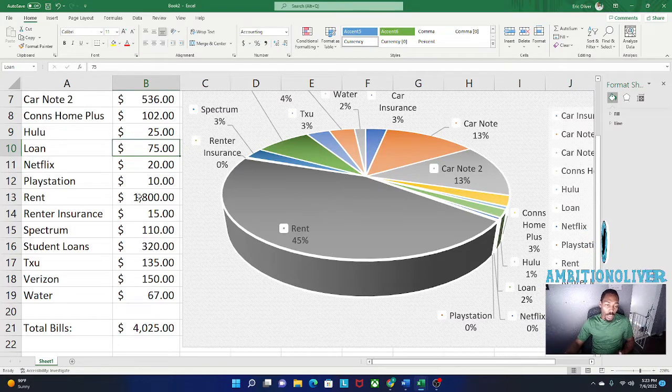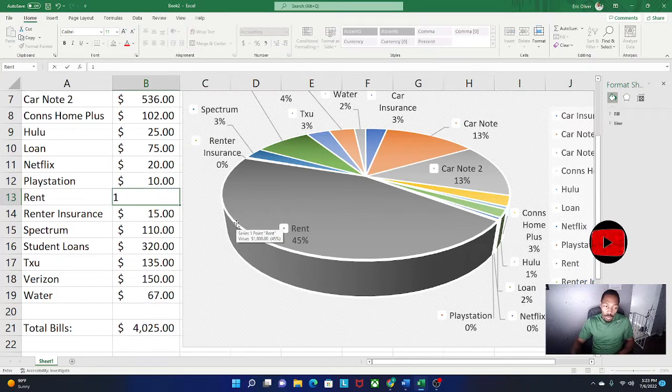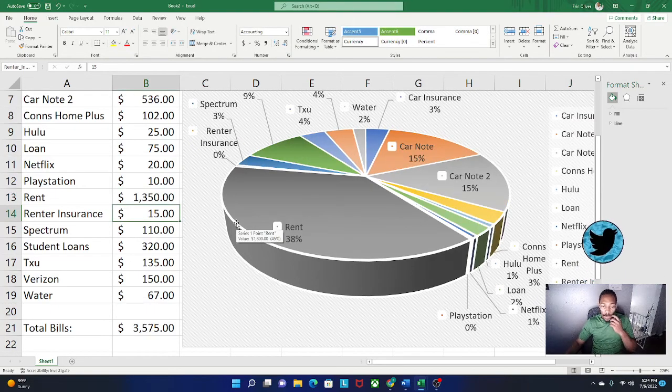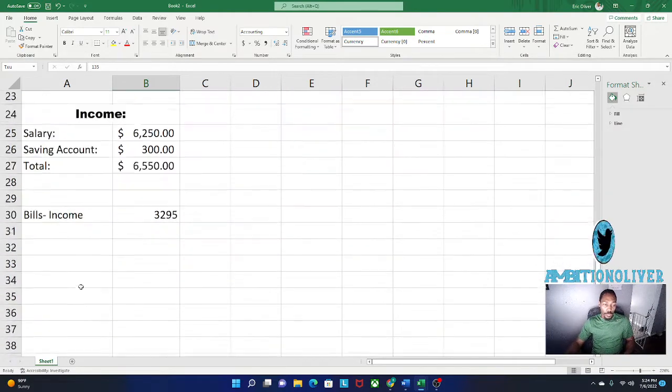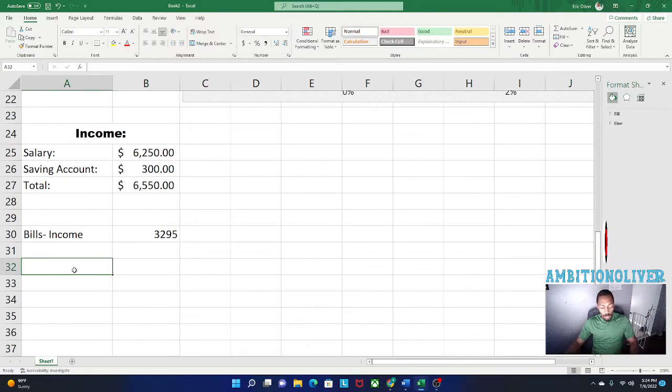So let's say rent goes down, you go to a new place, and rent is $13.50. All right, so you see the percent rent went down. So this way you can be able to budget. You can see what do you need, what do you not need. Let's say you get these student loans gone, so 0. All right, it adjusts like that. Or if you don't have any bills at that moment for that month, then you really go there. All right, so next thing I'm gonna create is you can make a running total, so you can do a yearly total.